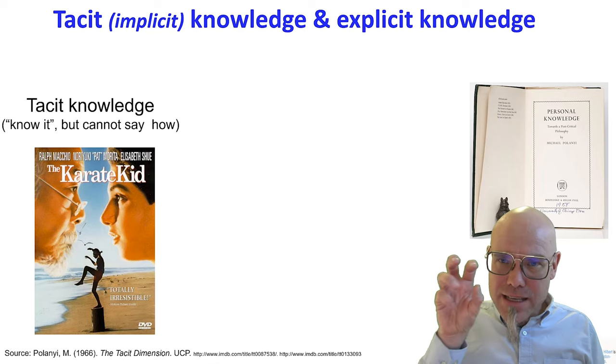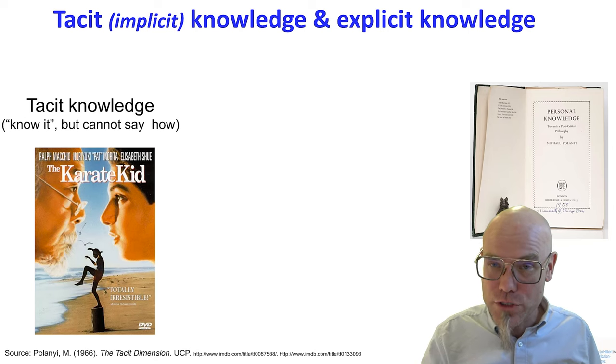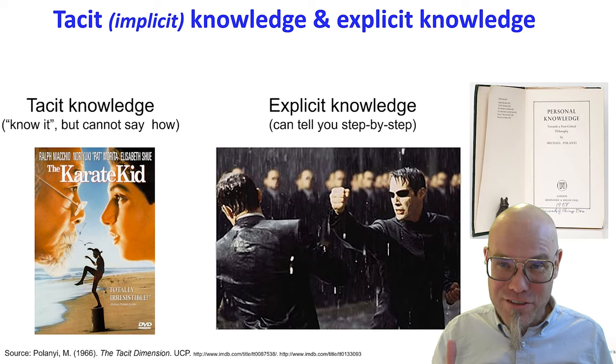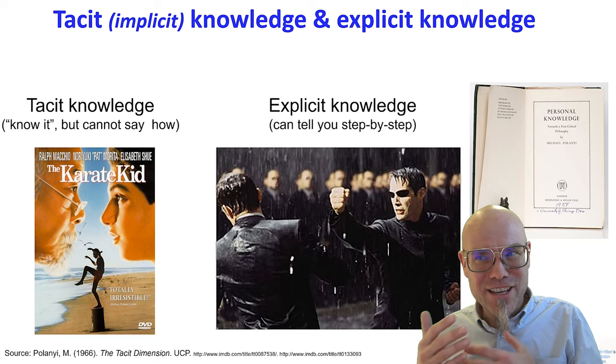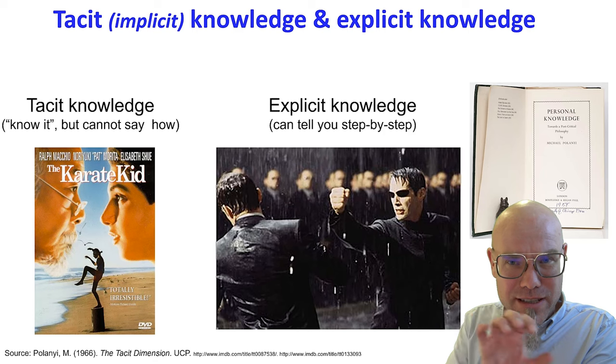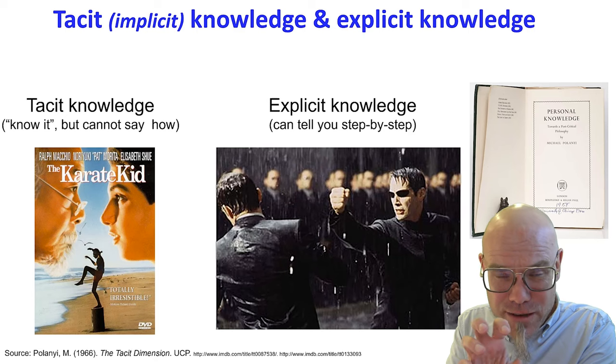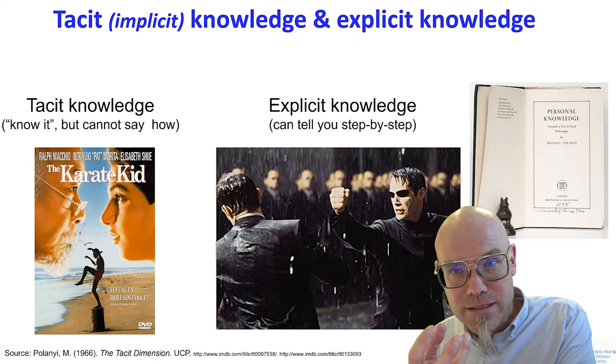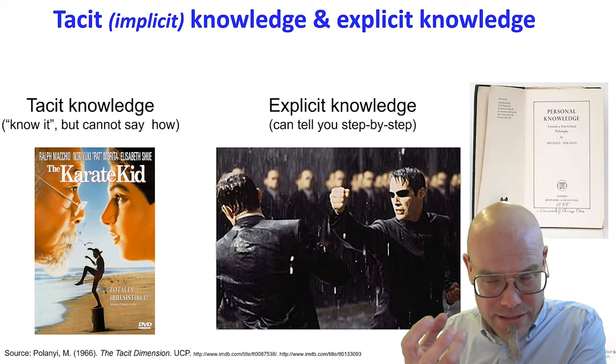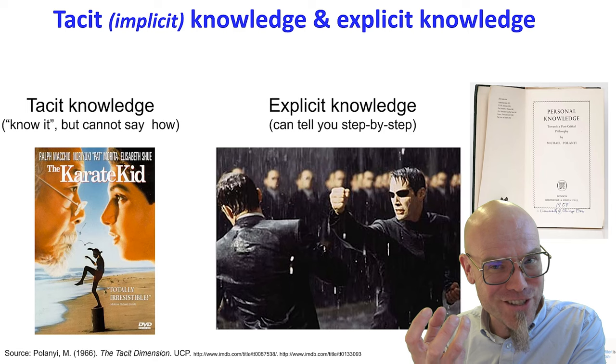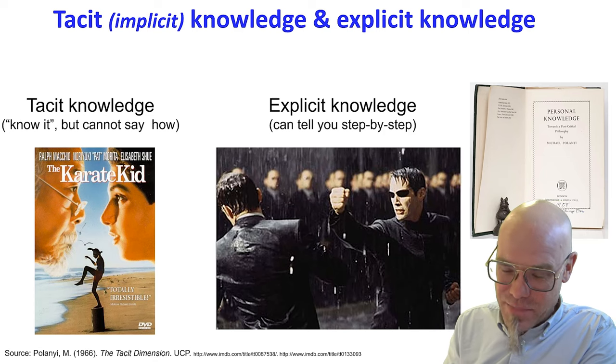If you would have the explicit algorithm of what you're doing when you're fighting karate, then you could download it. That's what we do in the matrix. In the matrix, when you learn how to do karate, you just download the code of karate and suddenly you have a step-by-step recipe of fighting karate. So what we often do with algorithms is the algorithmization game - we have some processes, we don't know what's going on, but we try to figure out step-by-step what it is in order to convert it into algorithmic form. Then we can code it up, we can write it up.